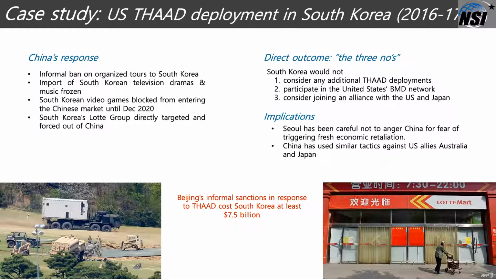In this sense, the THAAD dispute highlights a fundamental weakness of the US position in the Asia-Pacific, the dual dependence of its allies and partners. As economic dependence on China deepens, the potential costs of remaining firmly in the US camp on security issues increase too, even for close allies like South Korea and Australia. Case studies provide valuable insight into how and why cross-domain strategies can be effective, and anecdotal comparisons indicate that this is not an isolated incident. However, if we want to get an evidence-based assessment of how widespread the phenomenon actually is or could become, we need to move again to a large-N study.